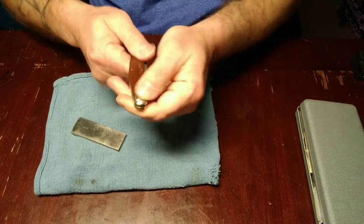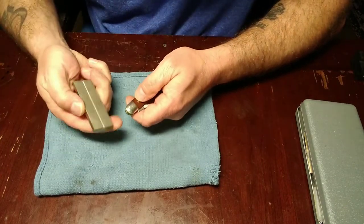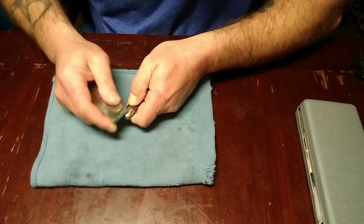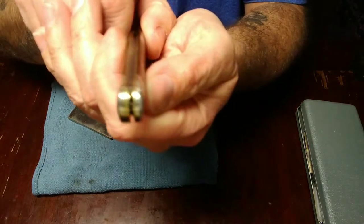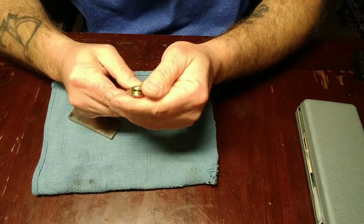And this is nickel, by the way, so it's not super hard. But this little diamond stone doesn't take a whole lot off of it. I'm just trying to get them little dings and pits out of it. And when I get done with this thing, you'll never be able to tell it was done. Like I said, I'm going to show you guys how to do that.